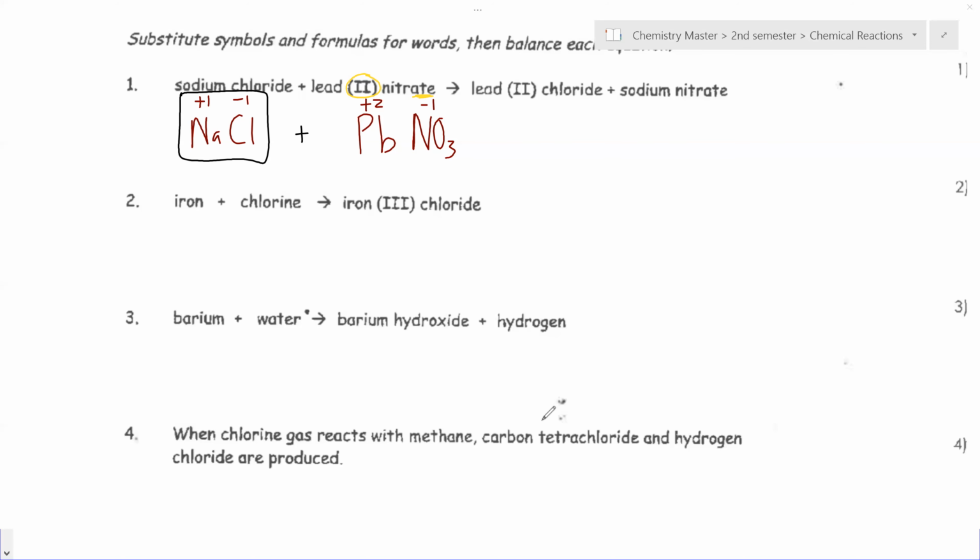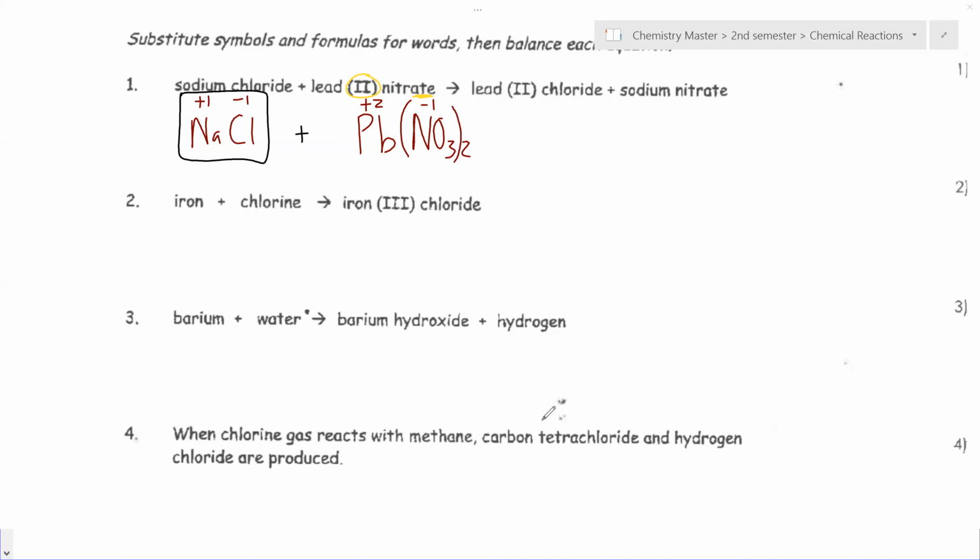So for lead 2 nitrate, is this formula correct yet? We can't box it yet because I don't think that formula is correct. We need to add a 2 to nitrate. Marco says we need 2 nitrates, because the charges need to add up to 0. And Eric said we needed the parentheses, because otherwise it looks like 1 N and 32 oxygens.